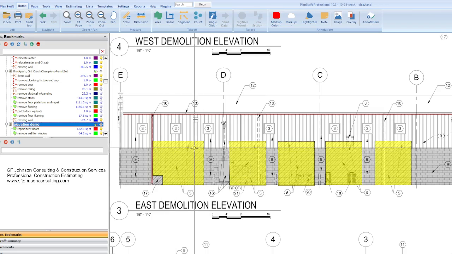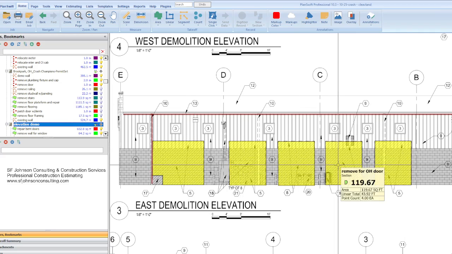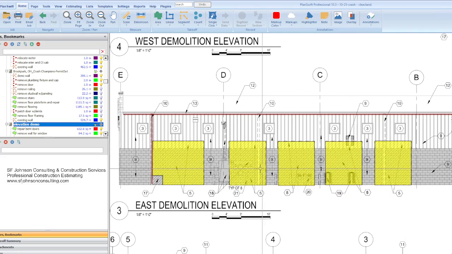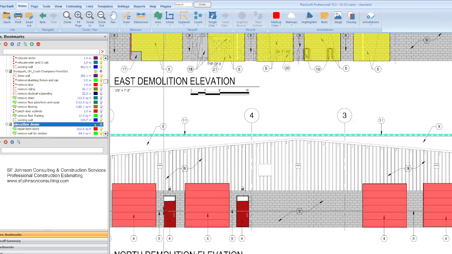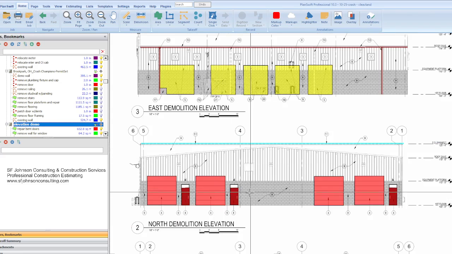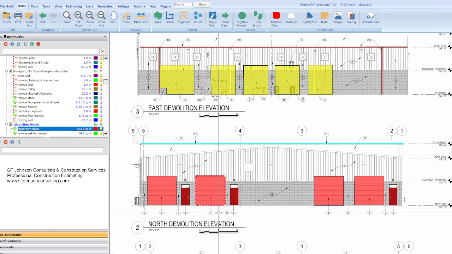And then we had to take out all of this brick wall for four new. Remember, this is an auto body repair shop, so they have overhead doors where they're driving the cars in. So they have four new ones, five new ones, and these are the existing ones. And so we did those for.